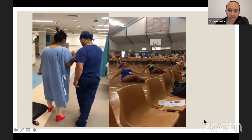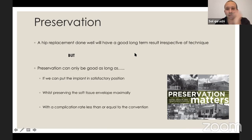Oh, that's pretty much it. I think, in terms of preservation, as long as it's done well, any approach will have a good result. But yeah, preservation has its benefits, and if we can do it safely, preserve as much as possible without compromising our view, without compromising our technique, then it can only be better.